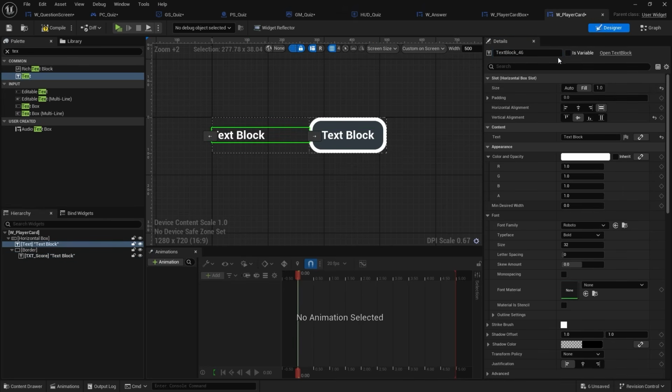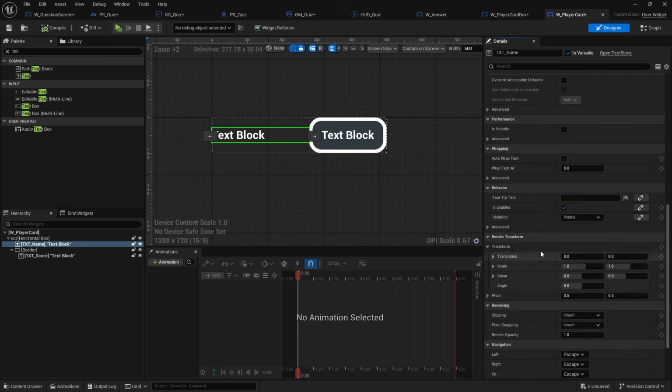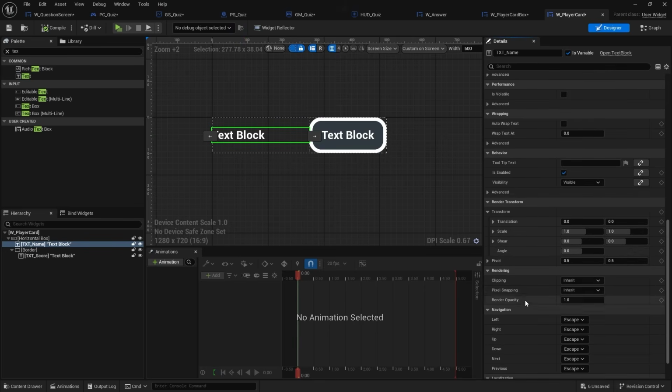This text here can be a variable and named text name. And just so we don't get any weird clipping things, I'm going to tell my text name here to clip, and change that to clip to bounds, so that when the text goes off the edges, it won't overlap the score.